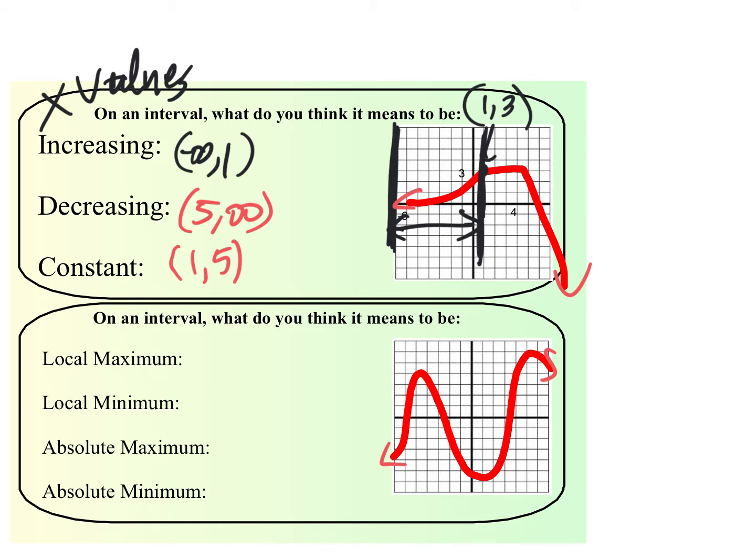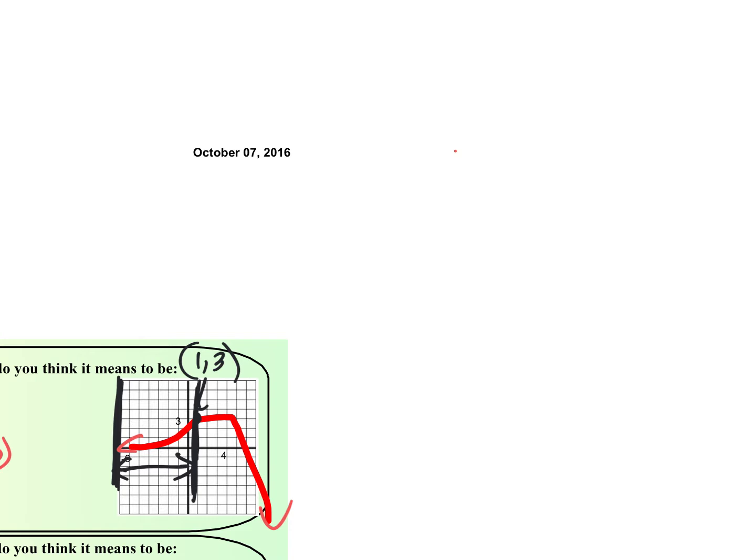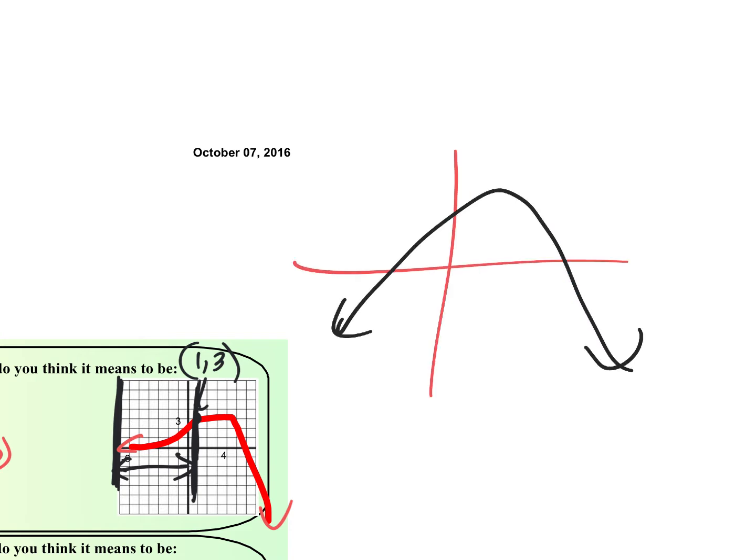There. We've talked about increasing and decreasing. I'm going to make sure you really got that. So imagine for a second we had a graph that does this. And that spot there is at 1 comma 5. 2 comma 5. Tell me the interval over which it was increasing. Where was it increasing? And then where is it decreasing?